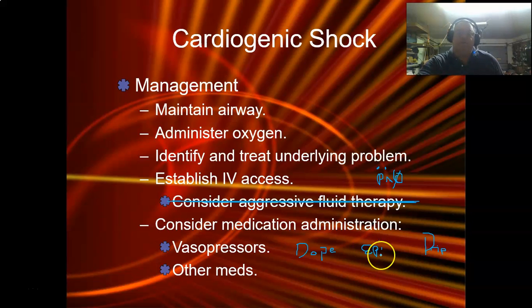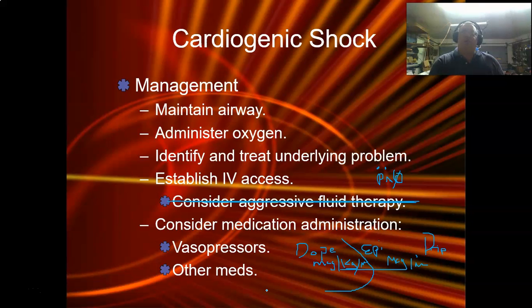For dopamine, for epi, you start at 2 micrograms a minute and then slowly increase it, okay? Again, once you get to 10 micrograms a minute, you want to stop. So, by the way, this is micrograms per kilogram per minute for the dopamine, and then for the epi, it's going to be micrograms per minute.